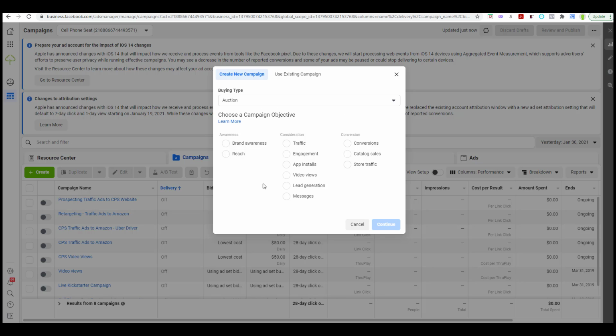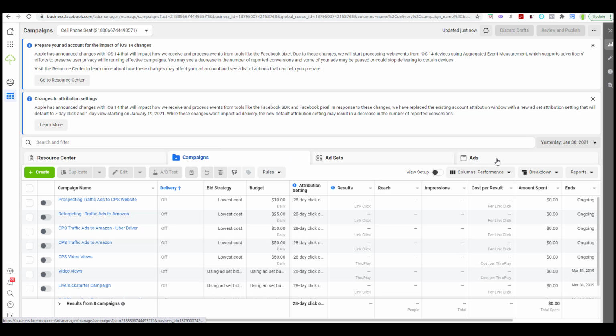There's a lot of different types of advertising goals that you can choose, or the campaign objective, right? All Facebook advertisements are built on a series of three things: the campaign itself, the ad set, and then the ads. The campaign typically controls the type, what the goal of the ad is. You want conversions, you want website traffic, you want video views. And please note that Facebook is really good at accomplishing that goal, so you want to make sure you pick the right goal for your campaign.